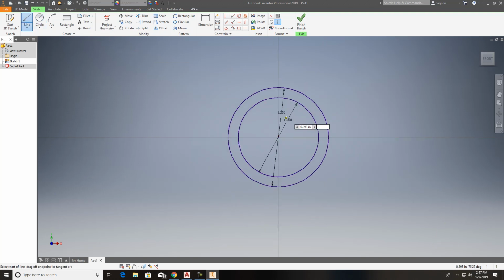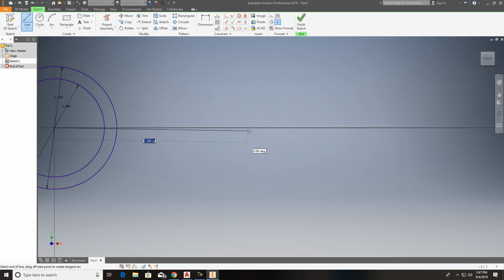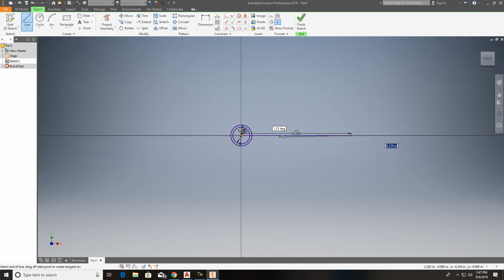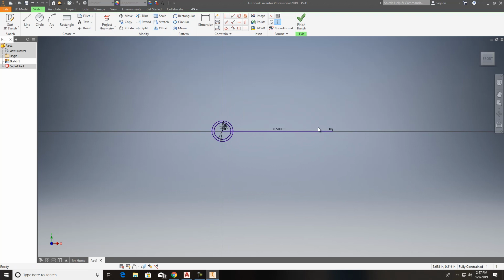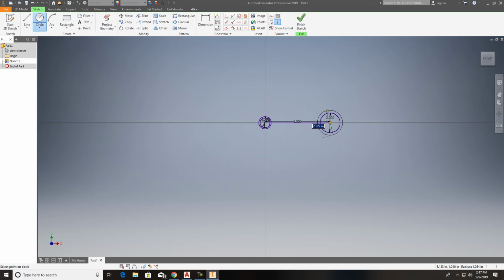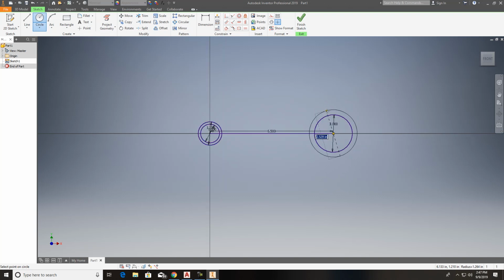I'm going to go a line right down the center of it, coming down this way, and it looks like it's 6.5. And it is to the center of this 1-inch radius. 1-inch radius will be 2-inch diameter. Hit it again, and this is going to be 1.25. I messed up on that. It should be double that. 1.25, so it'll be 2.5.